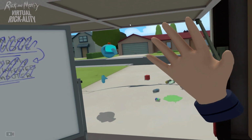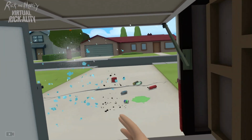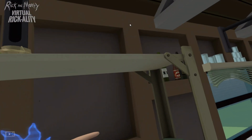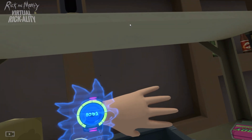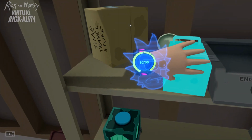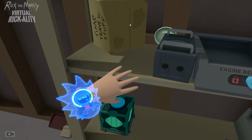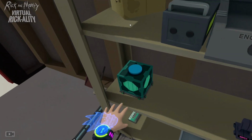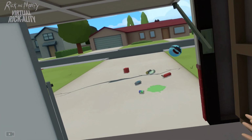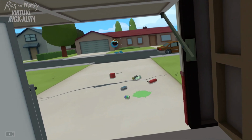Oh, he fell out of his spaceship. Thank you! No problem, Meeseeks. What up, Rick? Alright, Clone Morty. You know, you did real good today, so kudos to you. Anyway, just take some time to relax, but, you know, you can fumfer around the garage, whatever. And when you're ready to just continue moving forward with the actual game, just give me a call back. I got other shit for you to do.